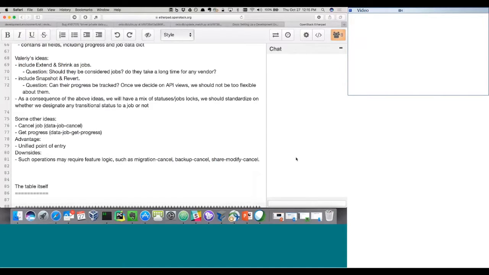But is there an example of where extend can take more than a small amount of time? Where does that happen? Do they take time and are they potentially restartable? I mean, your other examples, backup and migration and so on, it's not just that they take time, it's that you could be partway through it and go down, and then there's potential for restarting. Right? Yeah. There's real value in having that.